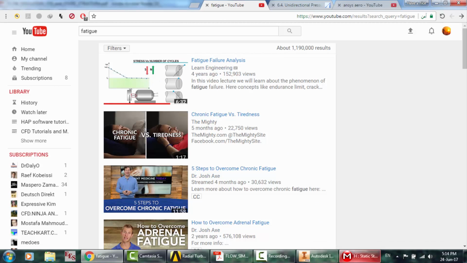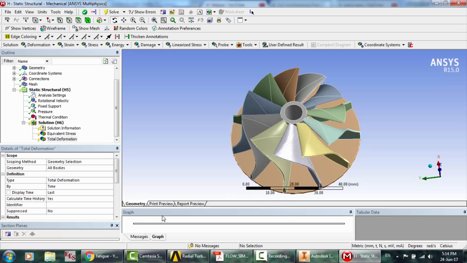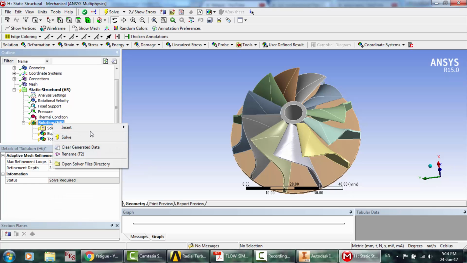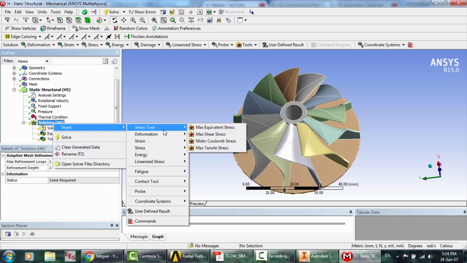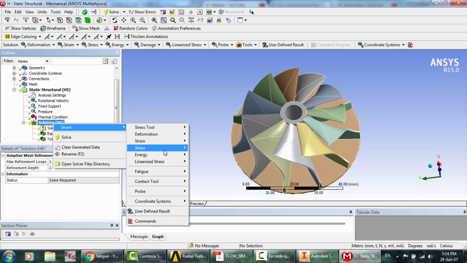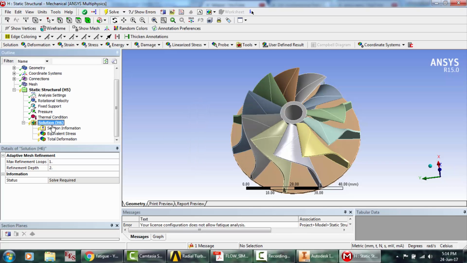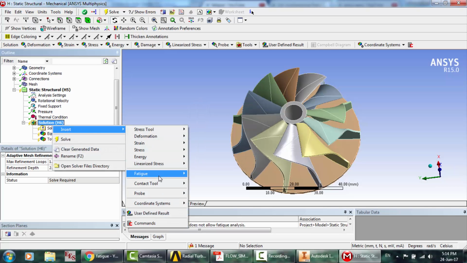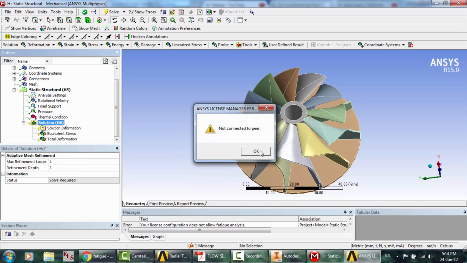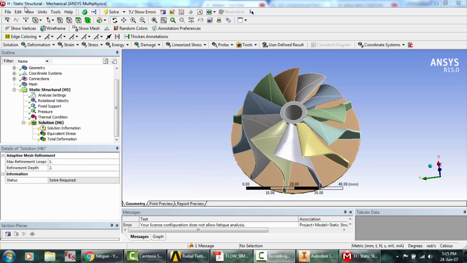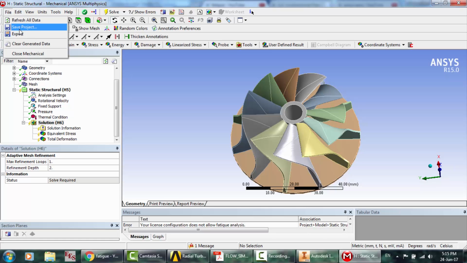So the fatigue due to the loads, repeated loads. Insert fatigue. Okay, I'm sorry. I'll save the project.